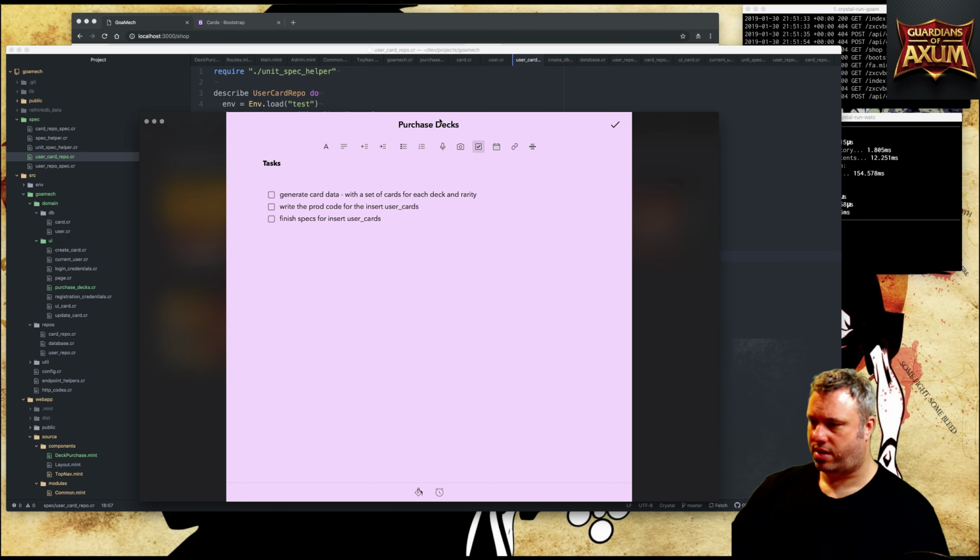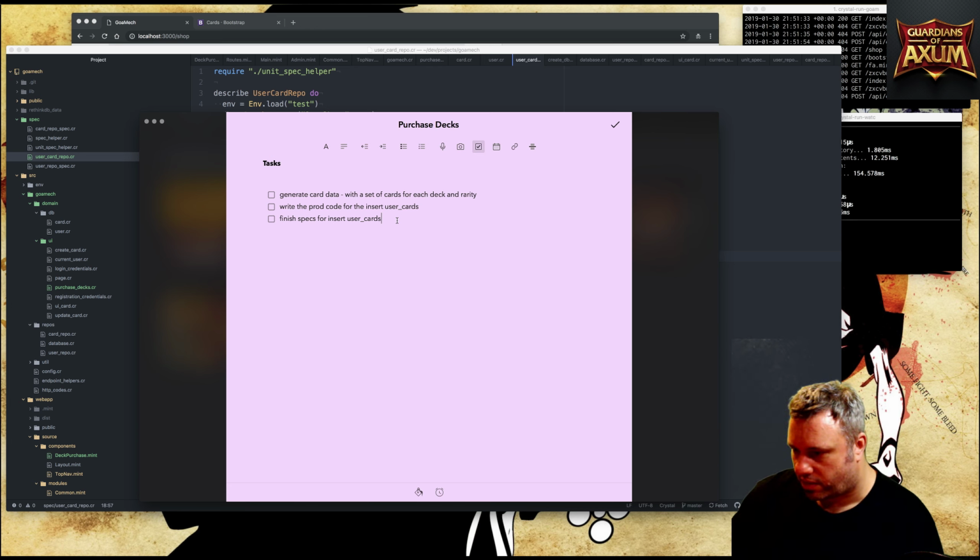So once we've done these pieces of work, we should have a set of cards. We'll be able to choose the rarity and the number of cards, and it will make an insert for the quantity and the rarity for that user.